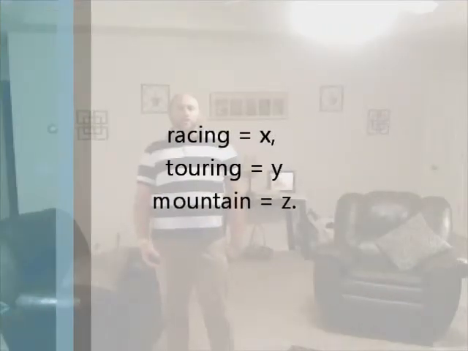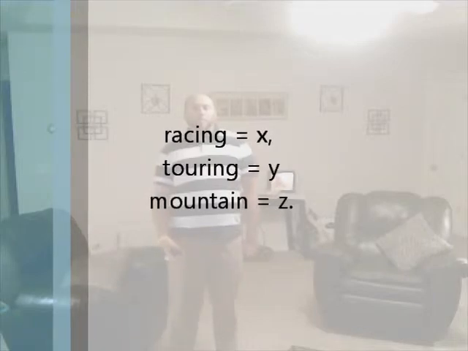By looking at the question, how many of each bike should be produced, we know that our variables are going to be bicycle models. For this example, we will let racing equal X, touring equal Y, and mountain equal Z. We also have some constraints to look at as well. Constraint 1 is the amount of steel used to create bicycles. The second constraint is the amount of aluminum used.